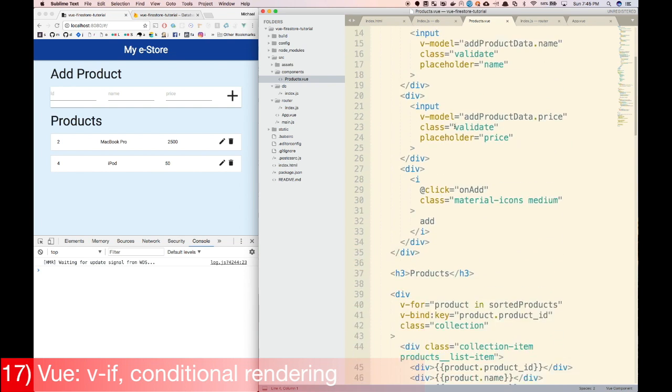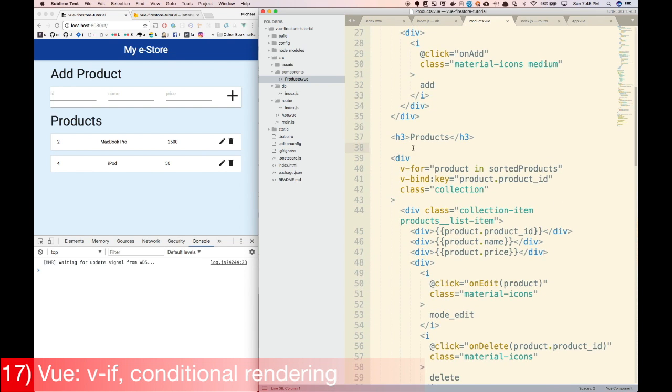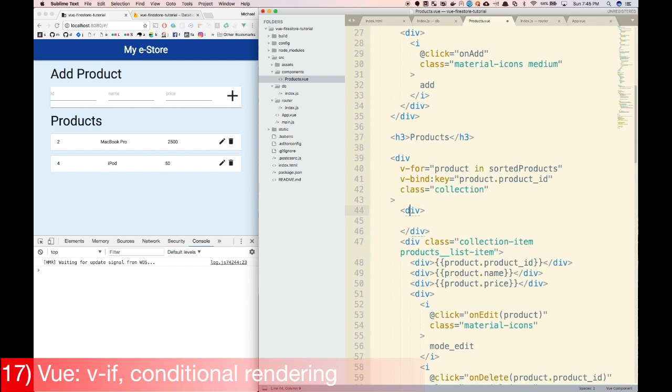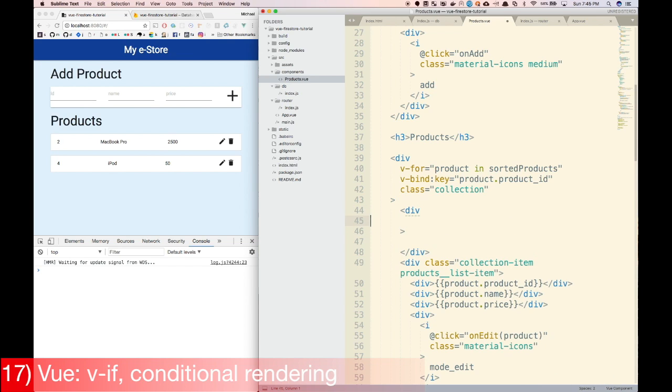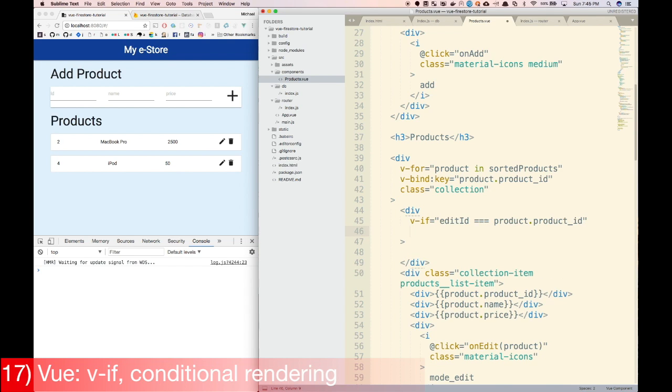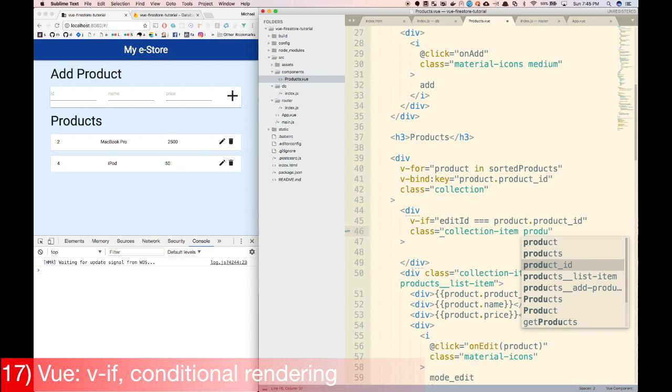So now let's go back up here, and let's create our v-if tag here. So down here, we'll say div, and then let's make this multi-line. Let's make this v-if. So basically, if the edit ID is equal to the product.productID, then we're going to render this element here. So let's say the class is going to be equal to collection-item, once again, and then products-list-item.